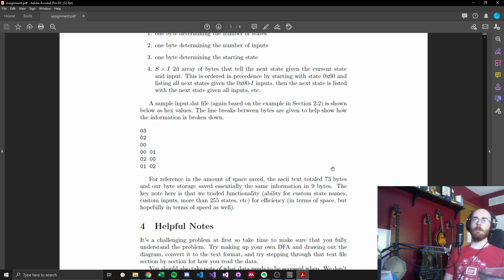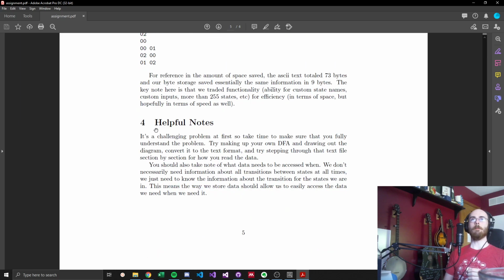So for those of you who skipped over, we can now jump back in. How are we going to do this? It's a challenging problem. There's a lot of stuff going on, and so we need to think about how we're going to solve it. First thing I always recommend is write it out. Try and make your own deterministic finite automata, draw it all out, play around with it for a little while. Don't make it easy. Don't spend just 10 seconds trying to draw it out and then think you know it all. Spend an actual good couple minutes writing one out.